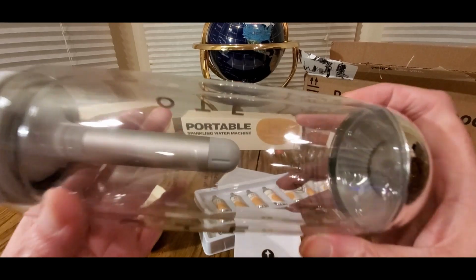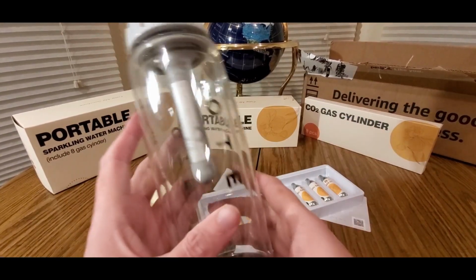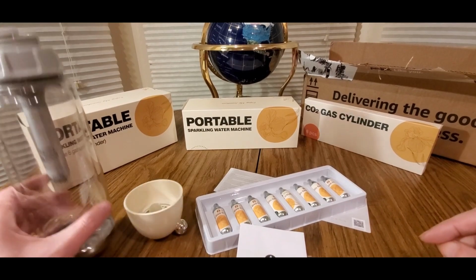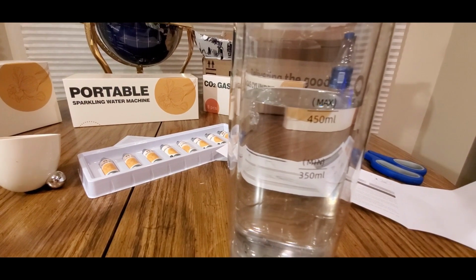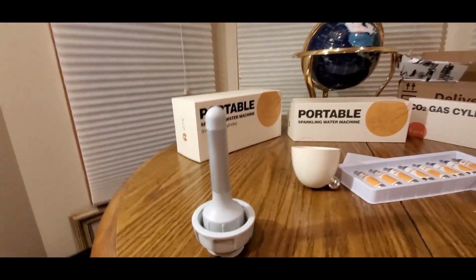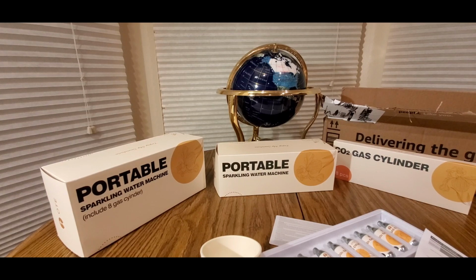You don't have to worry about cracking it, but I wouldn't throw it around like a football or something, or get mad at the gym. But definitely really nice if you're looking for something new, different. I think maybe one bottle should be enough. Be right back. Alright guys, make sure you don't go above. I think I'm right on it. Maybe a little bit over, but I think it'll be alright. Maybe I should dump some just in case, because that's a pump right there. So maybe I should follow directions, especially when it's my first time doing it. So let's get it in one shot, shall we?